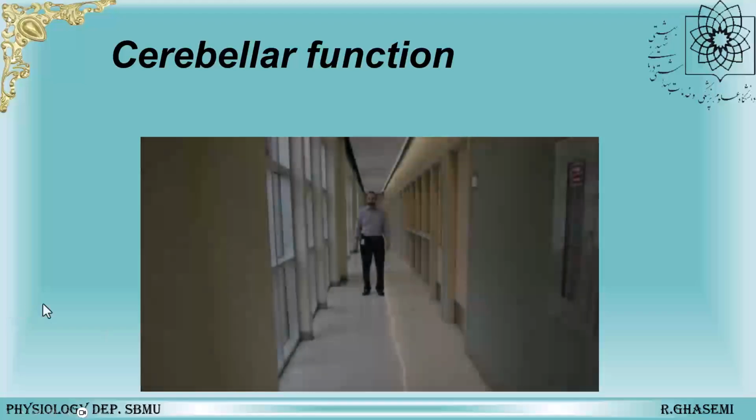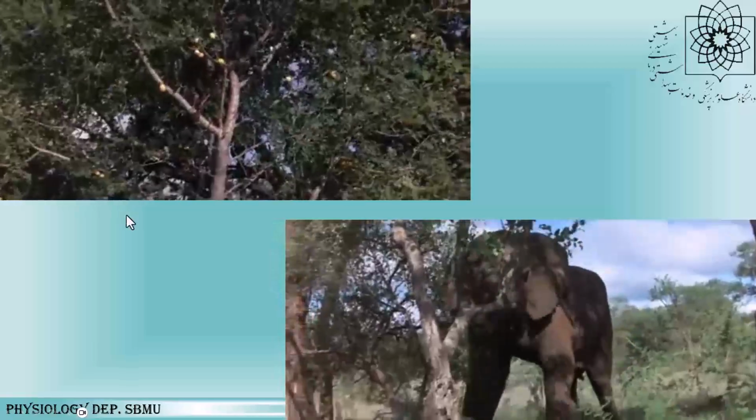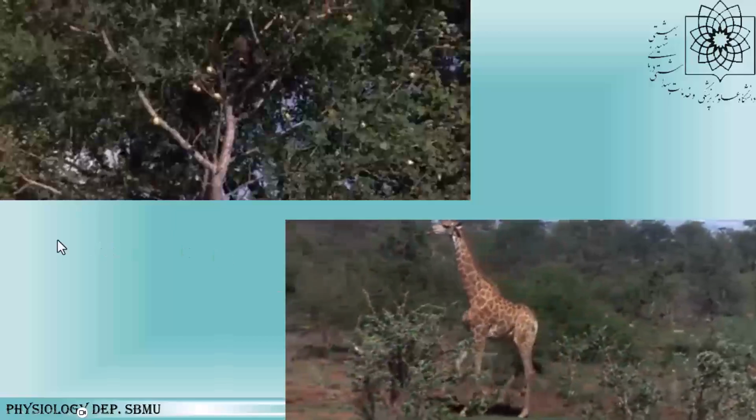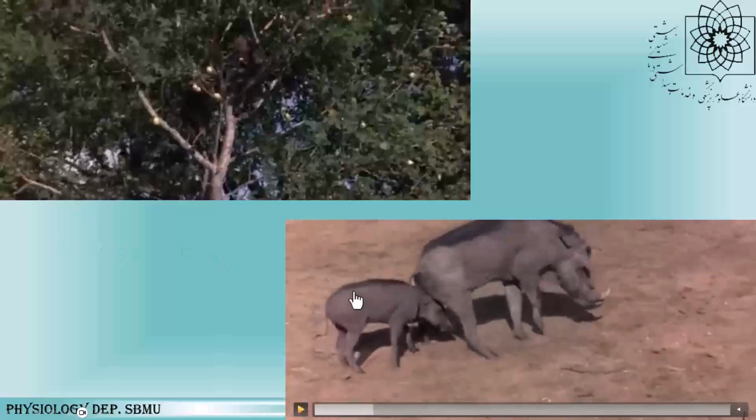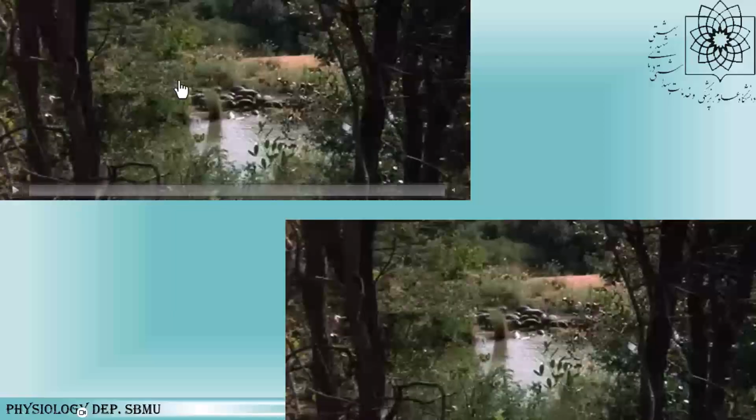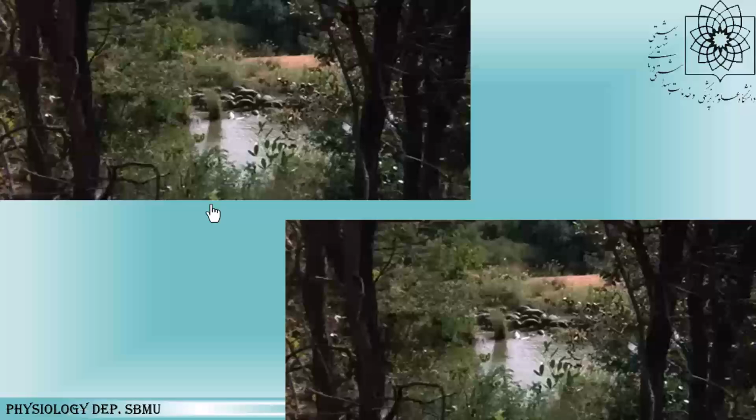A similar type of ataxic gait is seen in alcoholic intoxication. Those who are drunk do not show a normal balance, and this is transient, but it is very similar to the ataxic movement we have in cerebellar dysfunction. Even in animals, ataxic gait could be seen when they are eating fruits that are fermented and have a high level of alcohol.